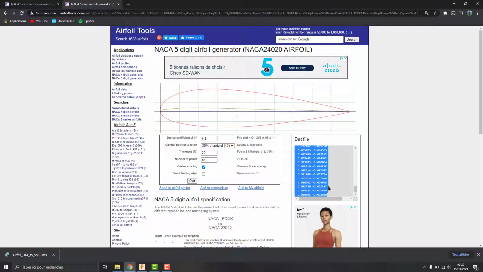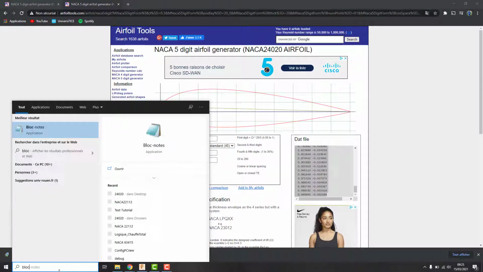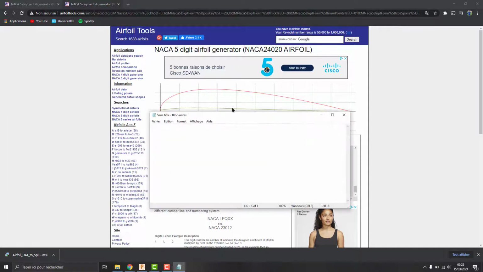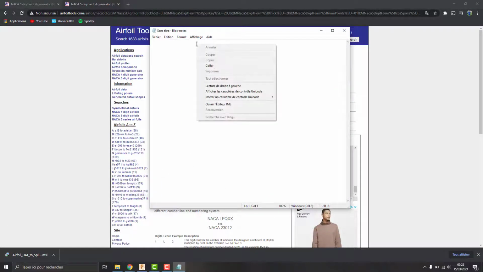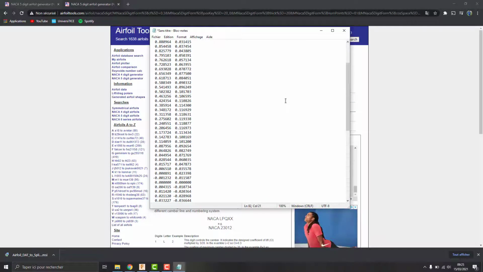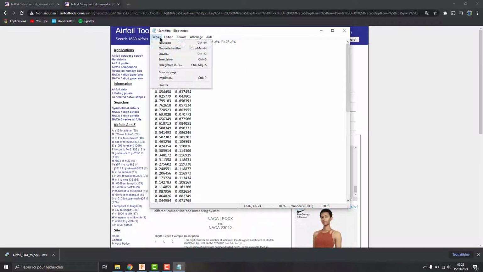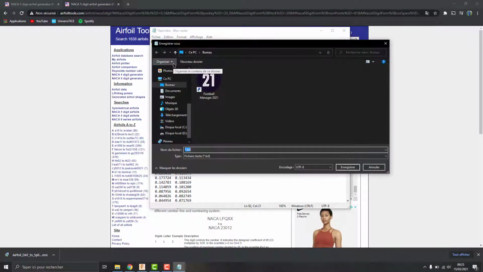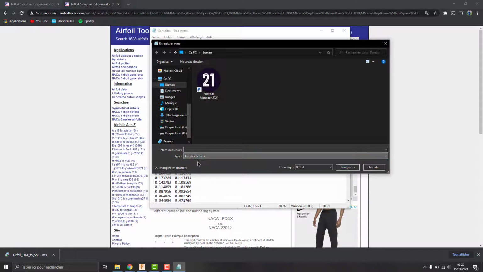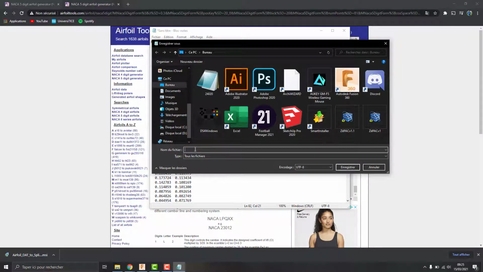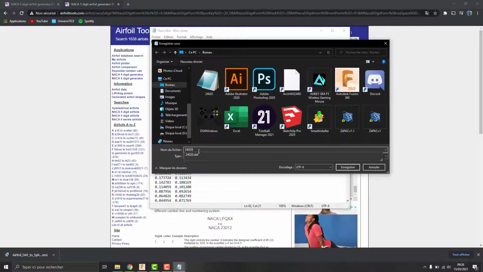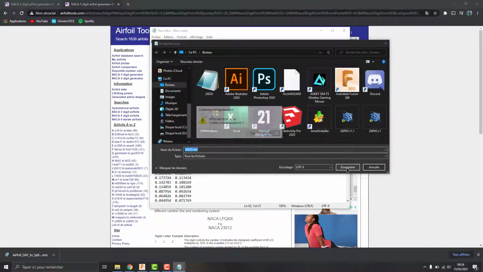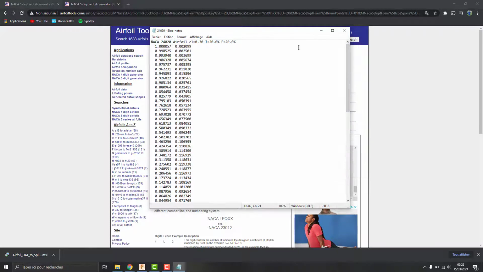So copy all of the data, open a notepad, paste it, and save the file as a dat file. Name the file as you want. In our case, we put the name of the NACA, point dat.